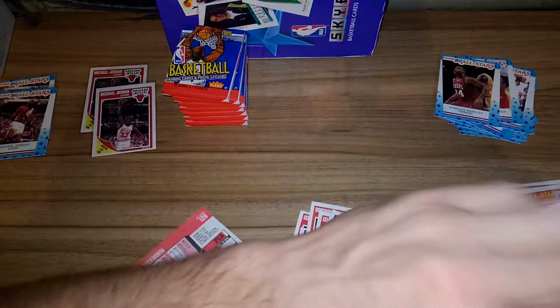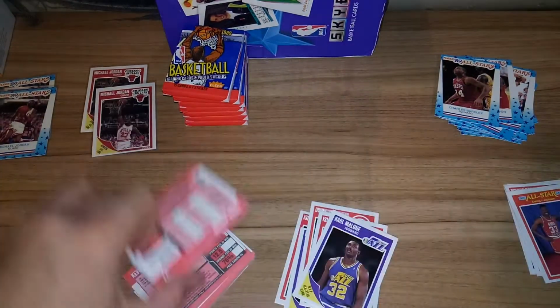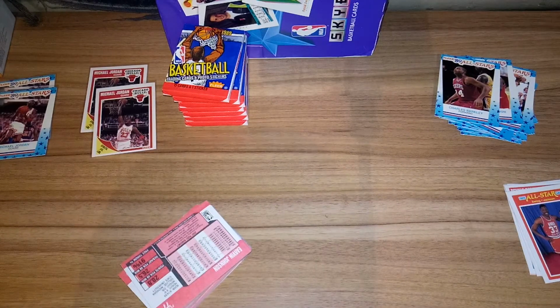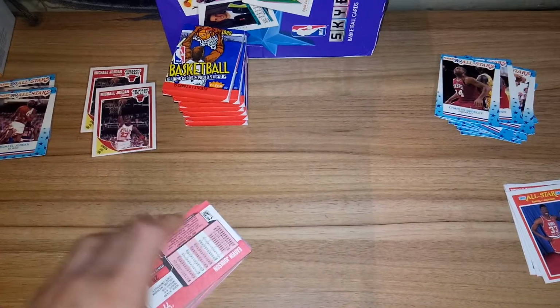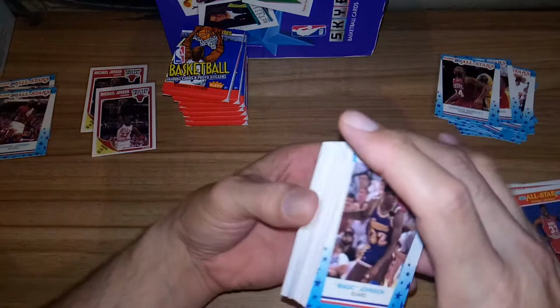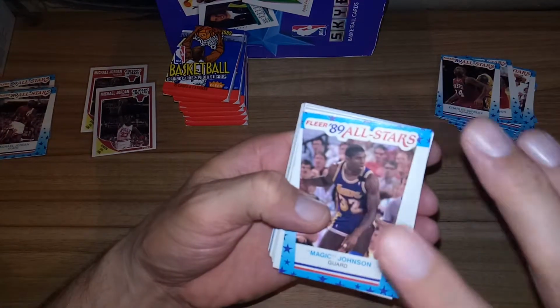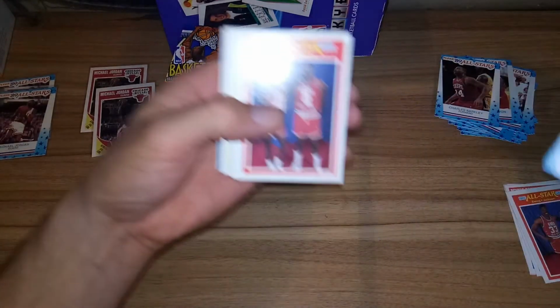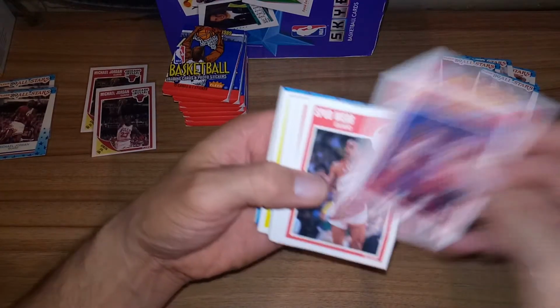It's really exciting to anticipate what might be, you know, with these more expensive boxes. You see a well-centered Jordan, you just got to hit it. That's the thing.